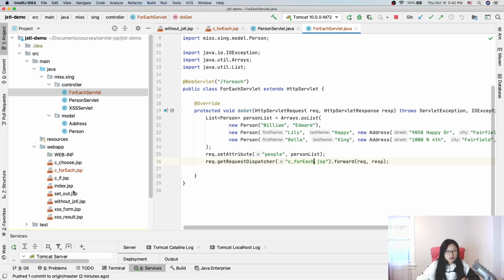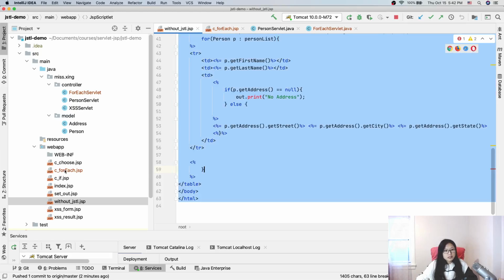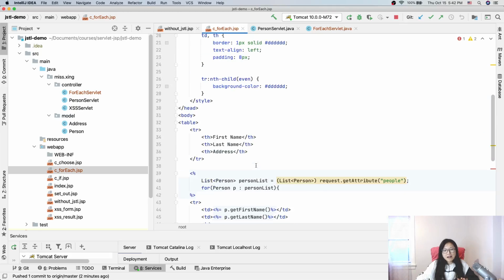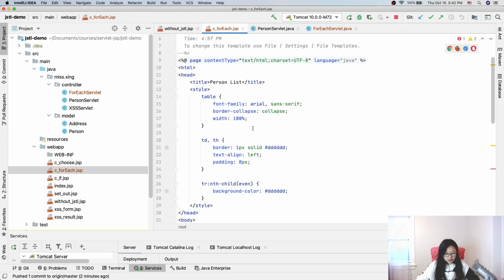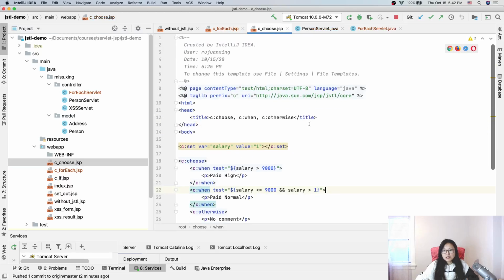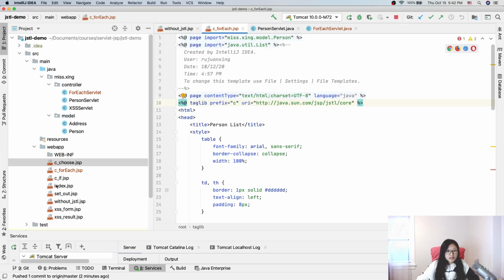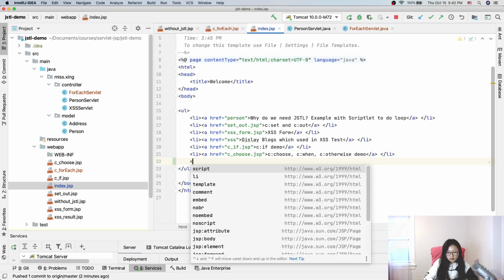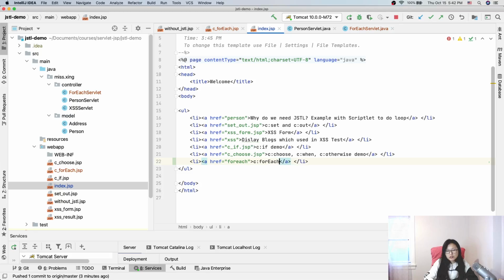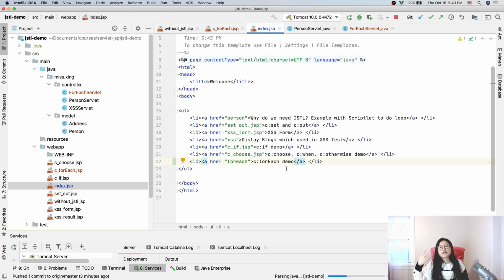Now what I will do is copy exactly from here, Control A, Control C, and remove this one. I will change from here, so you will know how much easier it is after we use forEach compared with the scriptlets. Now let me add the tag. First step, we will test if everything works. Li, a href forEach, forEach demo. Now let's test if everything works, then we will start changing to use forEach.